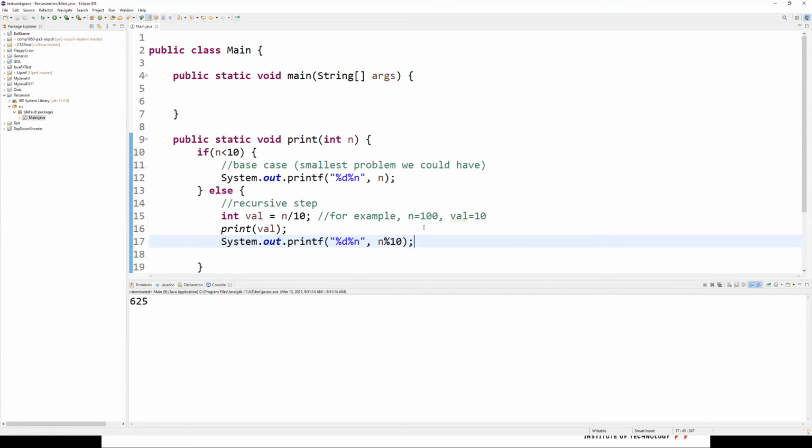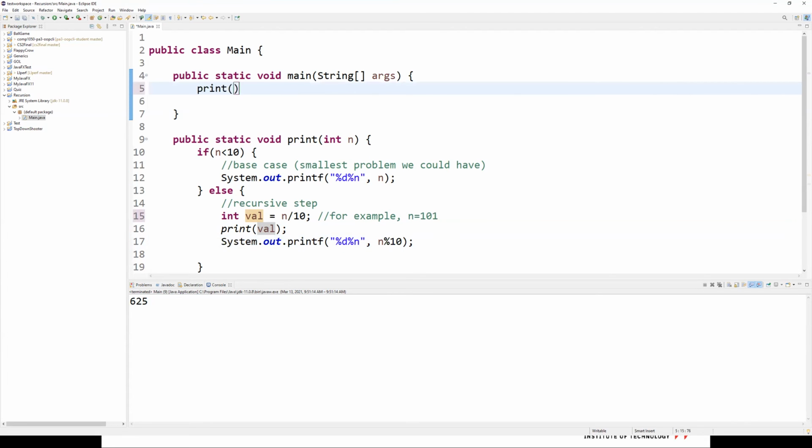As an example, let's say n was 101. Then n mod 10 is just going to be 1. So we're going to think about where this needs to be printed. I'm printing it right now after the call, and we'll see what result we get. Then I'm going to move it to before the call and show you how that differs. So we've got our n divided by 10, which is what's going into print, and we have our n mod 10, which is what's actually being printed out.